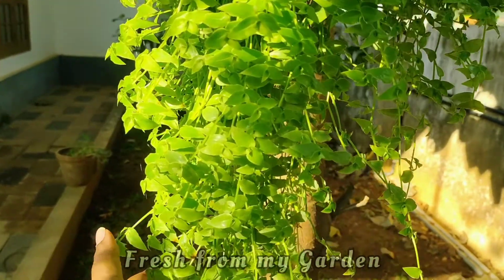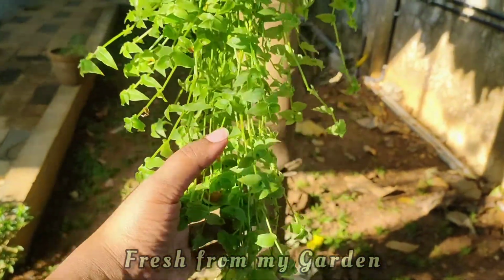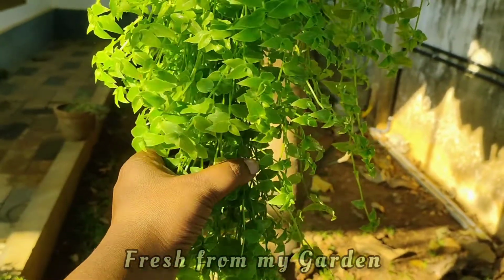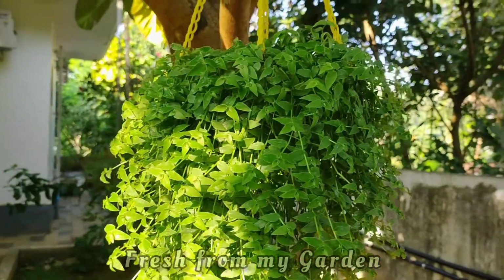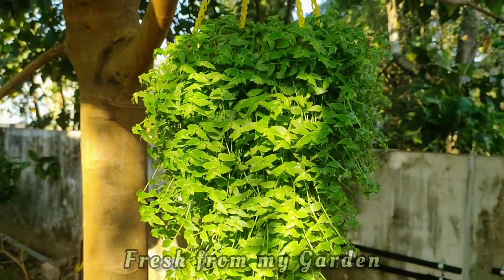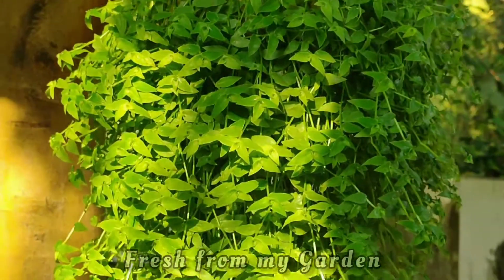Propagation of this plant is really easy. So, as it starts to grow longer, you can just snip off the bottom parts of the plant, place it in a pot filled with coco peat, cow dung manure, and regular soil. This plant needs to be just placed in a layer on the top of the soil with another thin layer of soil, and it will start to grow again and form new roots.